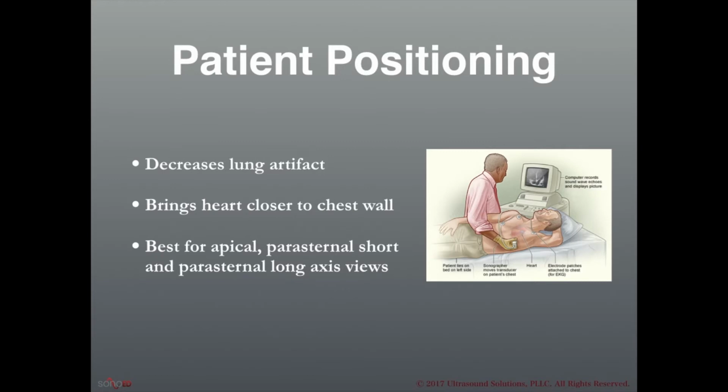When we position the patient, if they can tolerate it, if this is a stable patient who's fairly mobile, then the best way to optimize the patient is to have them lie on their left side. Most of us, if you're right-hand dominant, are going to scan from the patient's right side, as you see here in this image. If the patient is critically ill or not that mobile, obviously you may have to just do this exam with them lying supine, and that's okay. But this is a way to optimize it, particularly if you're having trouble getting a perfect image.